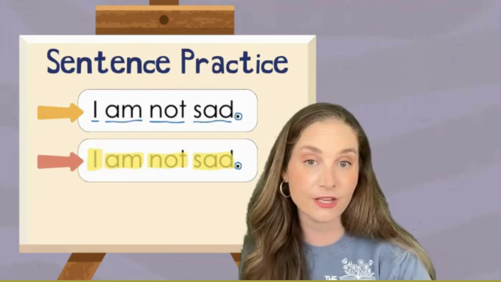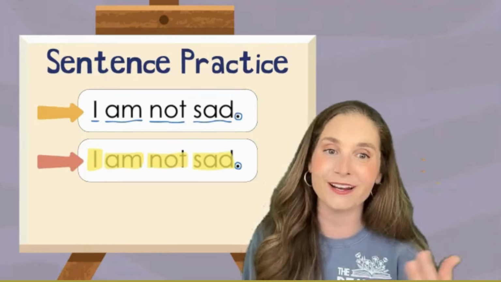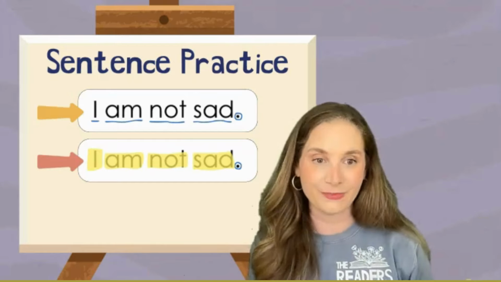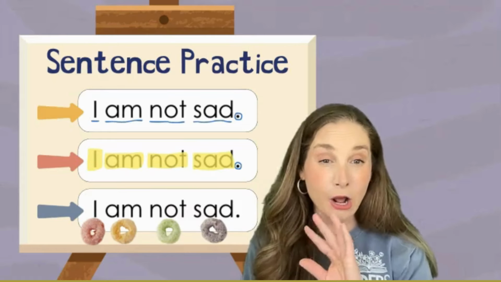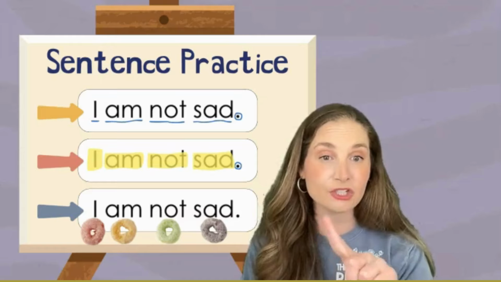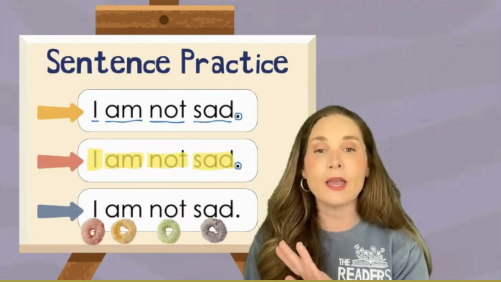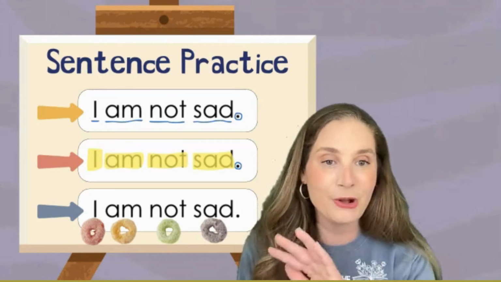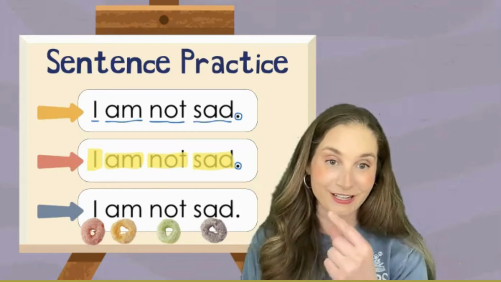Another way that I like to do this is to do it with a highlighter. It's essentially the same thing. Some children like to underline, some children like to highlight. Either is fine. It depends what you have at home. The other way that I like to do this is by using an object to mark each word. So in this case, using some cereal, just to give a sense of, okay, I'm going to be reading 4 cereal circles worth of words. And actually, if you're using cereal, then you could just eat each piece as you read.